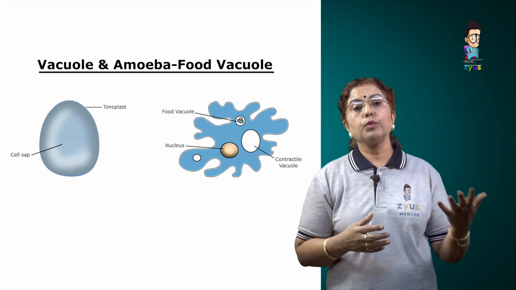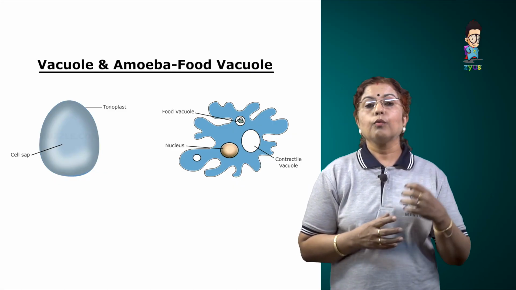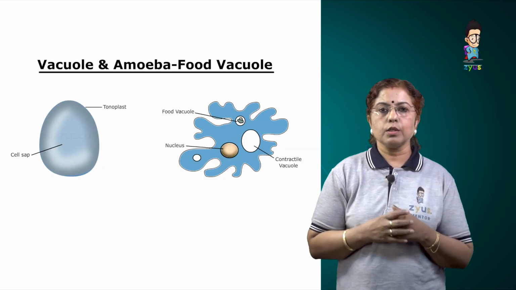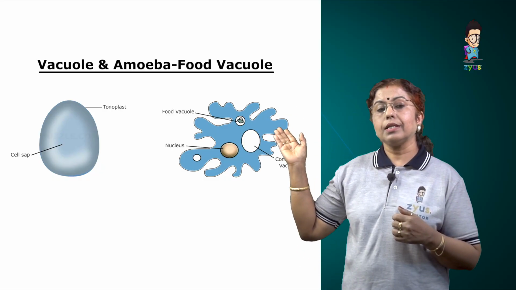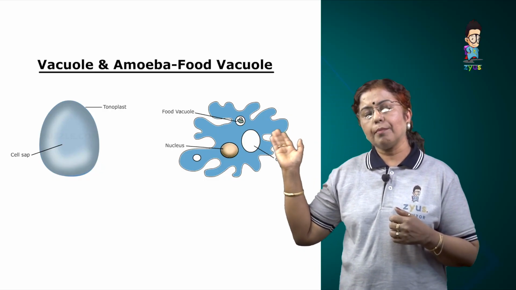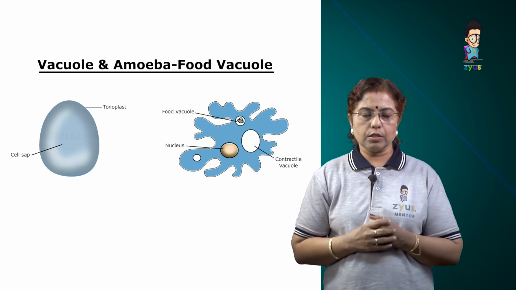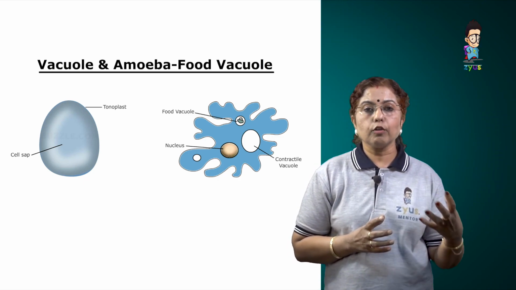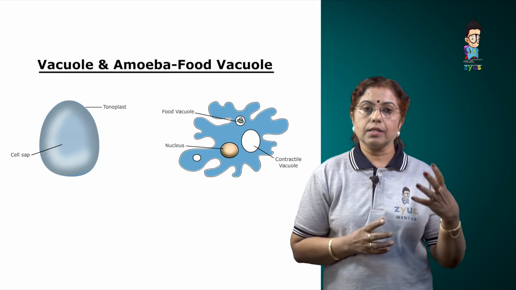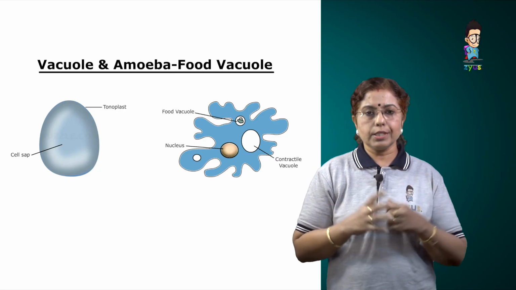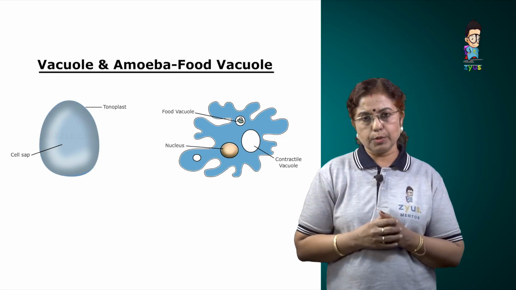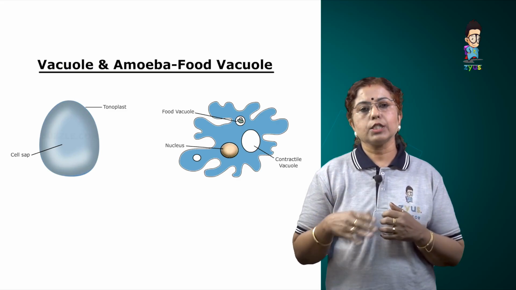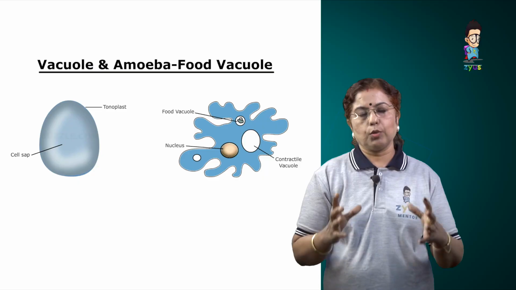In the case of unicellular organisms, vacuoles store food. Then they are called as food vacuoles. Look at the diagram here. You can see the diagram of amoeba. In the amoeba, you can see food vacuoles. Whereas in some of the other unicellular organisms, the vacuole functions like waste disposal. They store the waste materials and they expel the waste materials. Even they store excess water and expel it through the vacuoles.